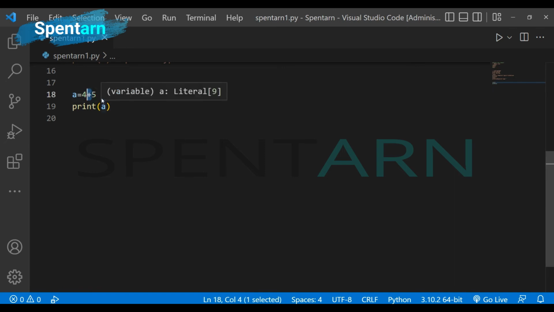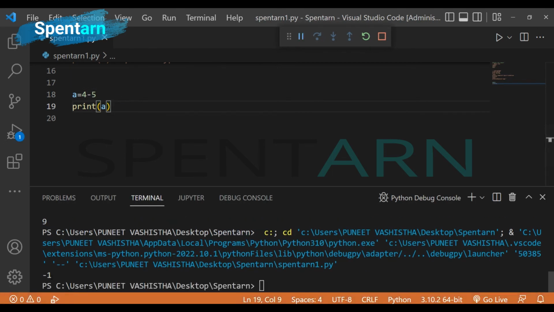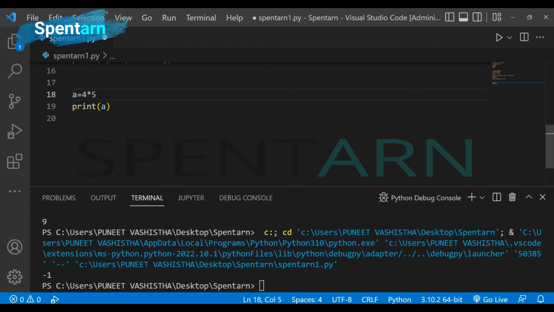So this is an expression. If I subtract and get the output, you will see -1 printing. If I use multiplication here and run this, it will give me 20, because 4 into 5 is 20. Now suppose I give this, what output can it give me?